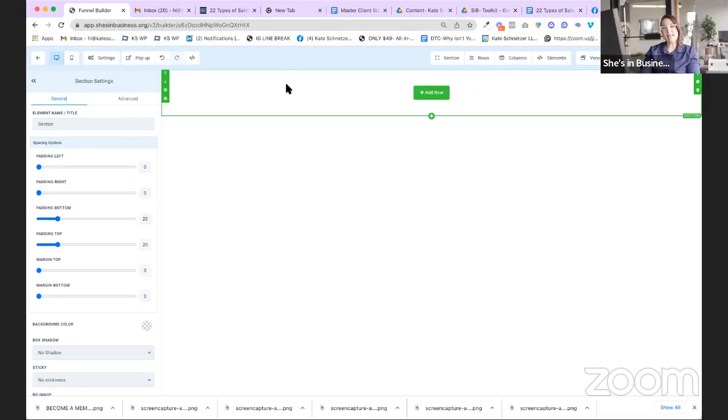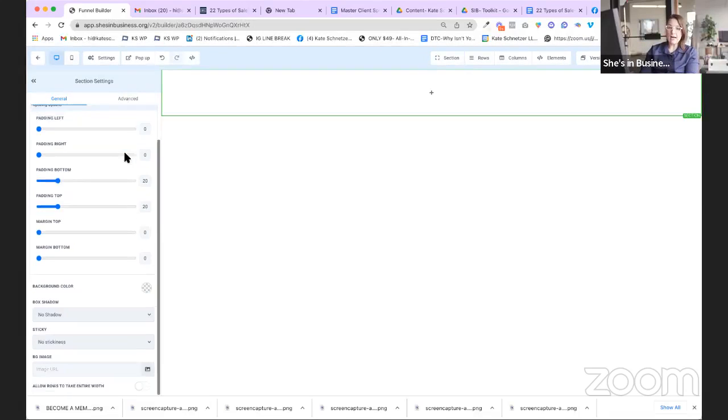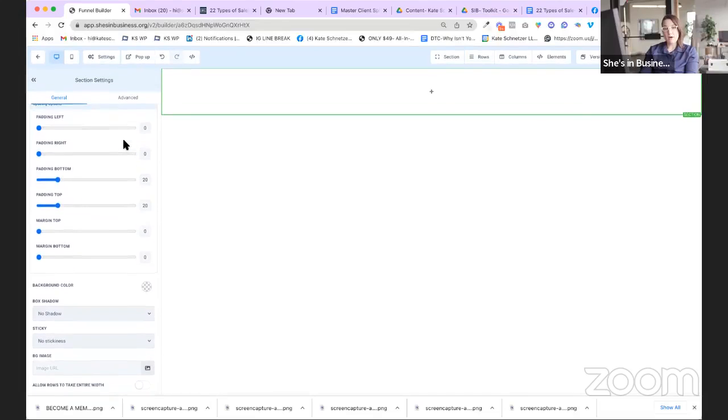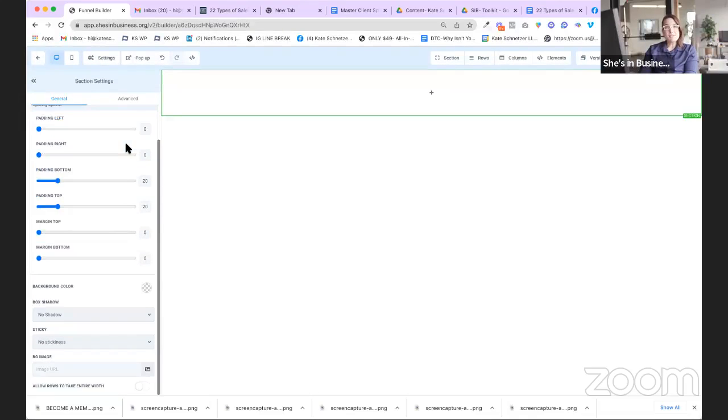Anytime I add any sort of a section or a row or a column or a thing, I'll always have options to customize it that will immediately pop up on the left. I have to select whatever I want to edit. And then on the left, I'll have all of my settings. Now, you don't need to do a ton with this. Just think of it as what you want it to look like, especially as you start adding images and text. We're not going to worry about it right now. We're just going to set up our sections.